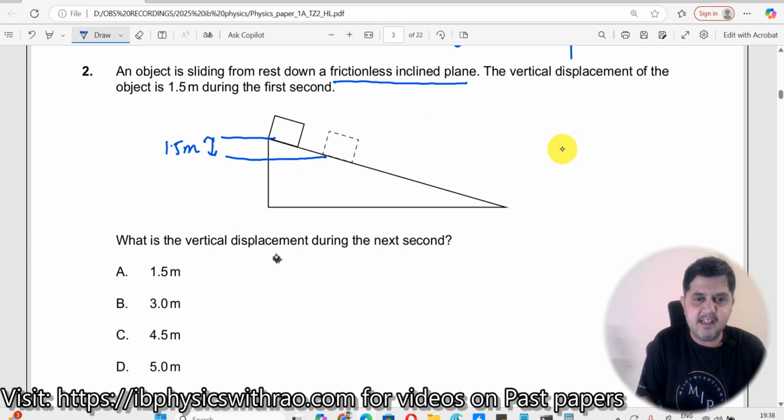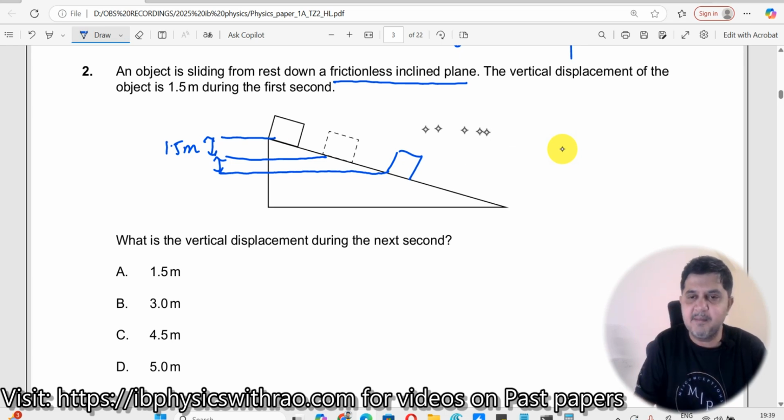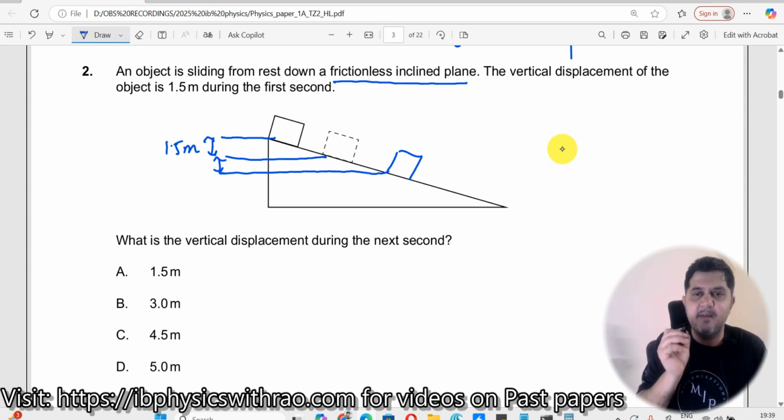Okay, and then what is the vertical displacement in the next second? In the second, maybe the object is over here. So the object has come down until here. It is asking you what is this value? How to define this? When the particle is coming downward, it is going sideways and also downwards over here. The only force that is acting on it is nothing but mg, so the force that contributes to it coming downwards is nothing but mg, or the acceleration acting on it is nothing but your 9.8 or 10 meter per second square.